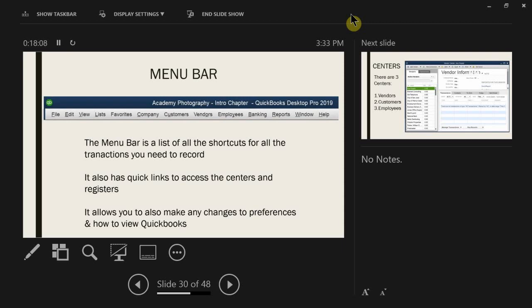But as far as this is concerned, pretty much every single transaction that can be completed in QuickBooks is going to be utilized through the menu bar. Okay, so the gray thing at the top, make sure you refer to it as the menu bar. The home page is obviously pretty straightforward, and then your icon bar is going to be the left panel, the blue left panel, okay?